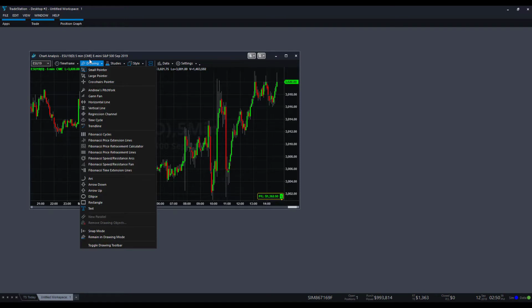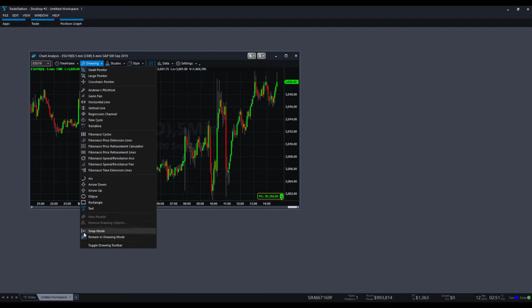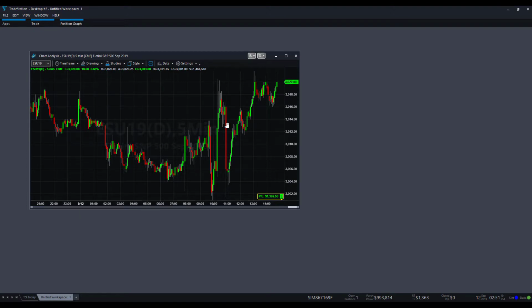And then as you can see, you just have a couple other things down here that you might want to take notice of. If you want to draw text and make little labels for yourself, you can do that here. You have some shapes down here. We have drawing mode where it's just going to focus on drawing, and you can exit that out at any time. As you can see, this is highlighted blue, so when you're trading, you're going to want to exit that. Also, you have the drawing toolbar here, which on the left-hand side, if you want, is another way of doing it. And for those of you that are utilizing drawing tools or constantly making marks on your chart, you probably want to activate that. So that's going to stay on your left-hand side, which is very nice.